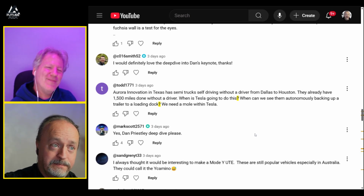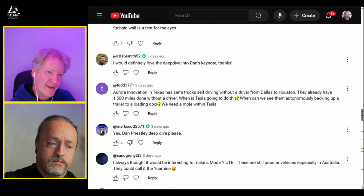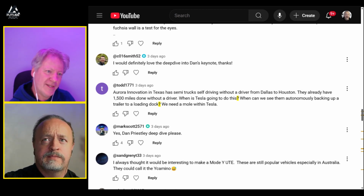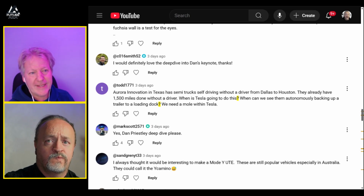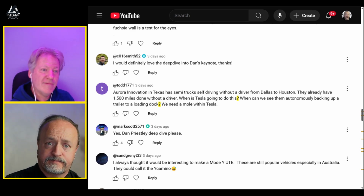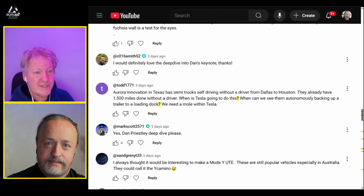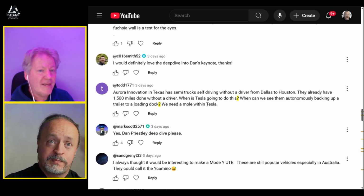What could go wrong? No, but this can be true already, because of course Tesla's software can be in shadow mode at any point. It also can have a driver at the seat, but of course the truck can be driving itself as well. And all the drivers are doing is making sure it stays within the lines, as we say. But this is something that's going on all the time. If you look at what's happening with FSD, that type of testing is going on with the rigs now, I would say. I have no proof of it, but definitely Tesla has done this in the past, in the early days of FSD.